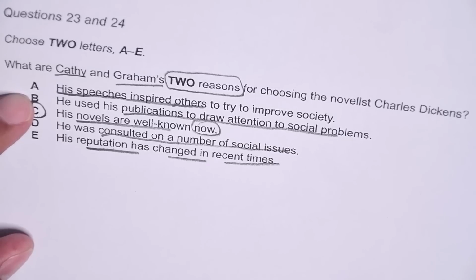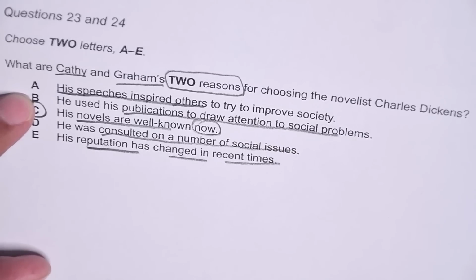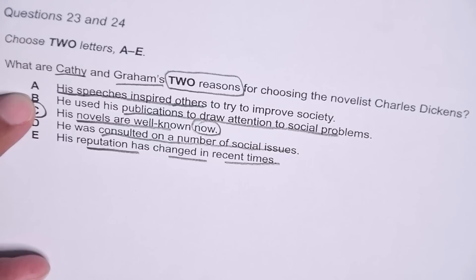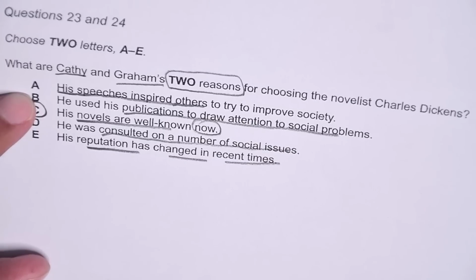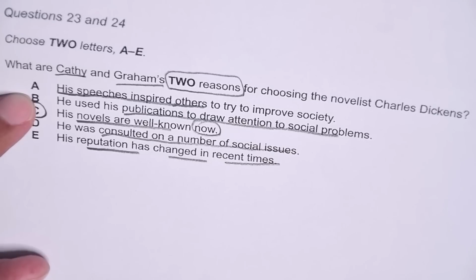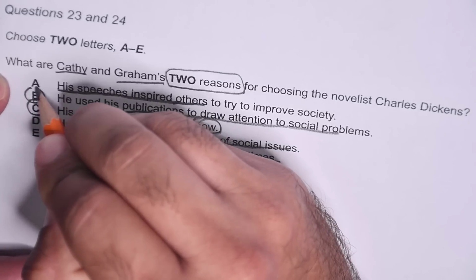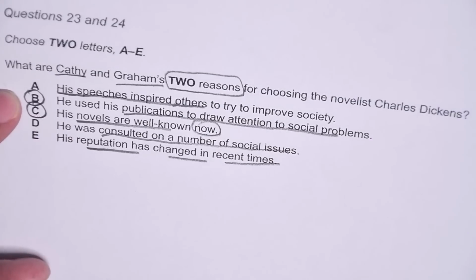I tell you how. His novels, novels means publications, show the awful. Now show means actually draw attention, right? Awful conditions that most people had to live in. This is what we call social problems. Don't they? He wanted to shock people into doing something about it. So B is the second option, which is right.